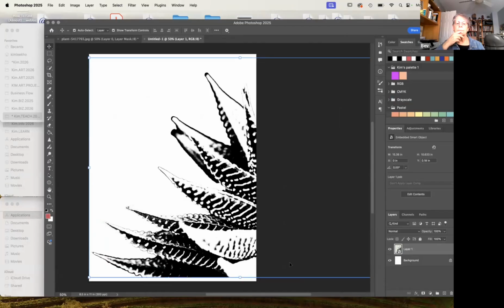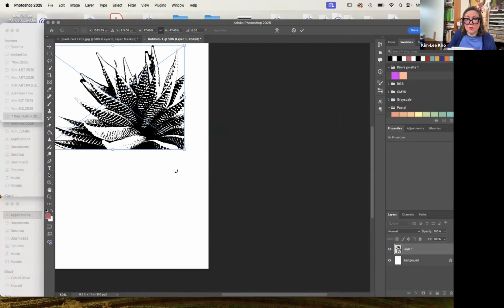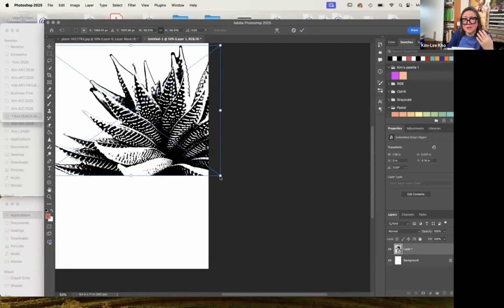But if you make it a smart object at its original size, then you can work with your image, play around, and then say, oh, I actually want to enlarge it. That's fine. It still holds all the original information. Does that make sense?